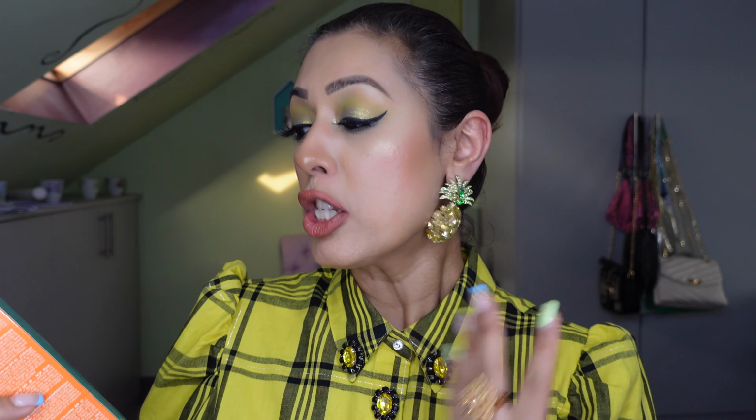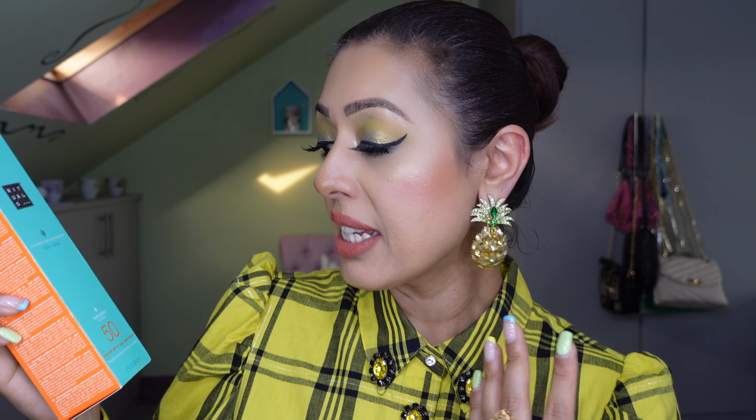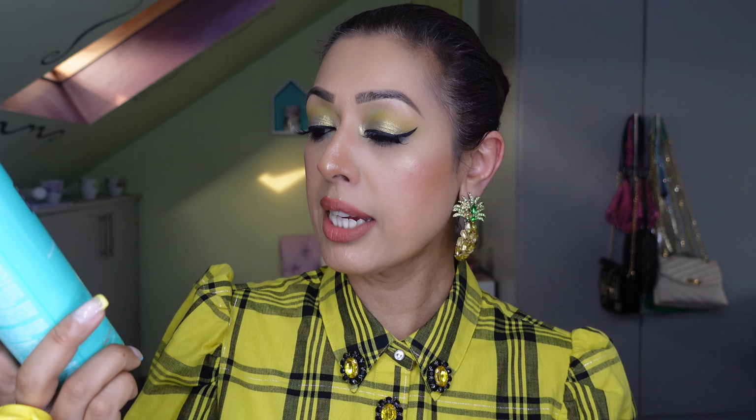You didn't know this, but you know now, I absolutely love Rituals, and they recently came out with a brand new SPF range. I actually got this today, which is why it's still in its box, and I only sprayed it at my mum to see if it works against deeper skin tones because her skin tone is a little bit darker than mine, and yes, it does. So this is called the Invisible Sun Protection Milky Spray, and this is SPF 50, and this is what it looks like. It's pretty big, it's 200 ml, so I'm hoping it will last a decent amount of time.